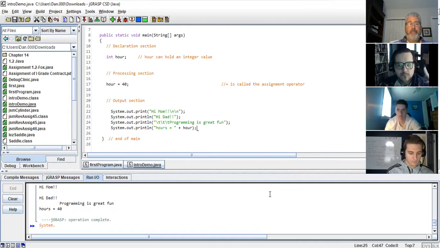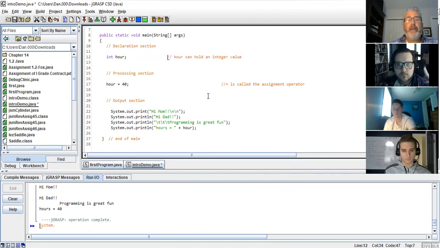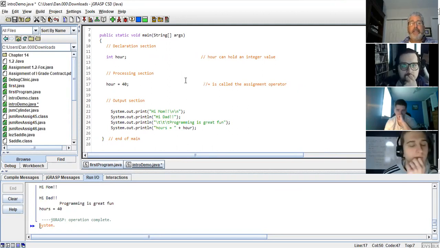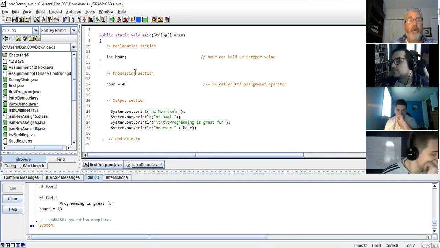Okay. Now, the int data type is one of what's called primitive data types. And we're going to take a look here at 4 different primitive data types. So an int is short for integer. You notice it's purple. It's a reserved word. Int is one of my first 4 data types. And then we're going to go into a little more depth with these eventually.